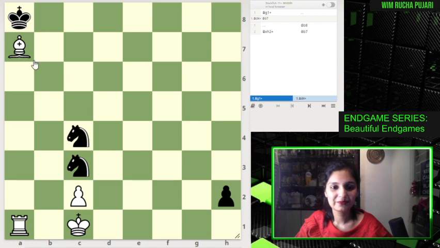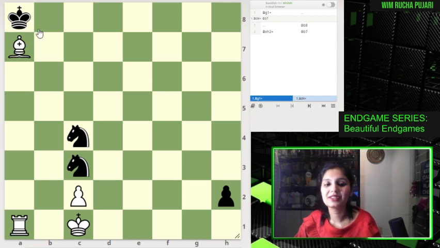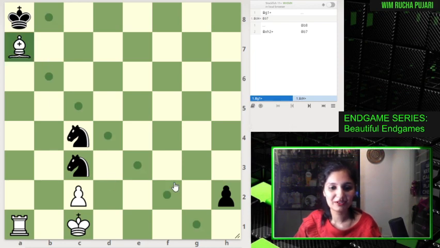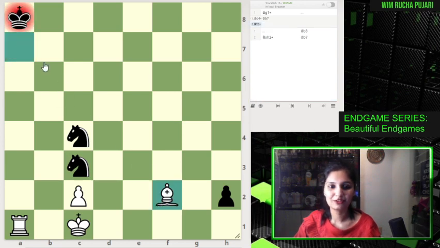Bishop f2. So now black can play king b8 or king b7. Okay, so bishop f2 is actually right. If king b8, then black takes with the king. So bishop f2 is right. Now black has two moves, king b8 or king b7.